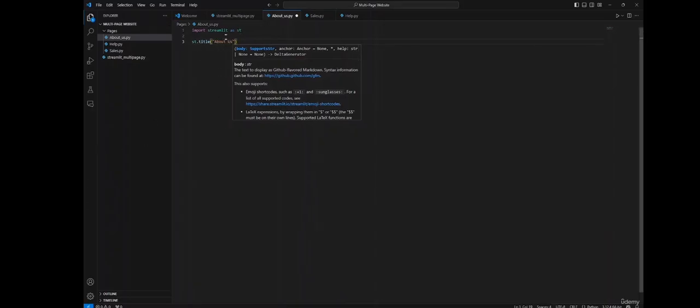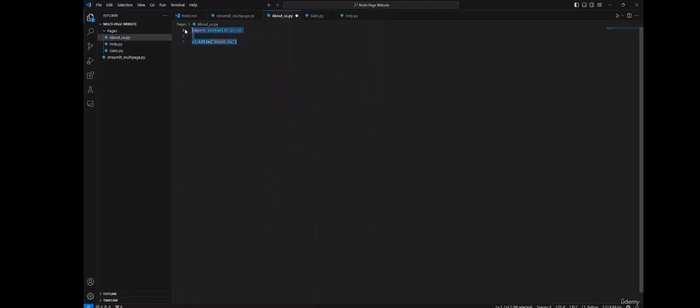And I am going to copy this whole thing, Ctrl+S, and Ctrl+V over here, and I'm just going to change the content inside it. If you want to move it to a side, or let's say I will just move it to the center.